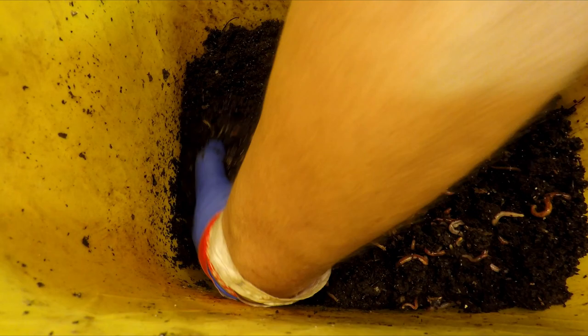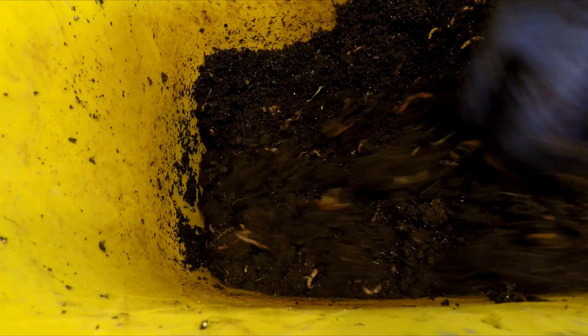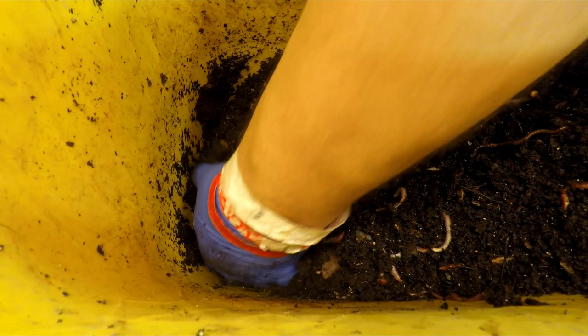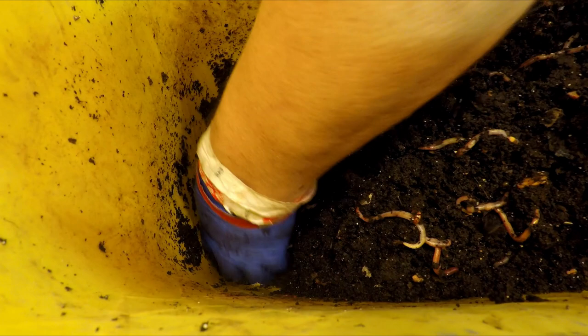But with all this melon rind going in — sorry for that crackling noise, I was kind of pressing the two buckets up against each other by accident — yeah, this feeding of melon rinds I think is going to bring with it a good bit of moisture. So I'm sure what we see in here next time we come in is going to be just as moist, if not more moist. It's getting tough to stack this stuff up and get it out of my way so I can really submerge the feeding down low, but we'll take what we can get and set up another feeding zone for these little guys.